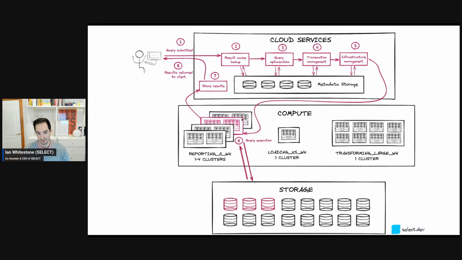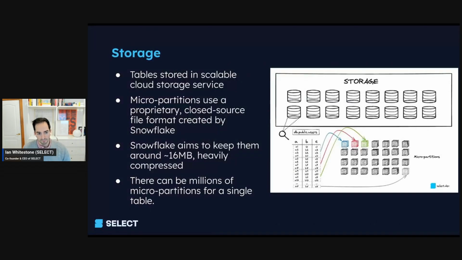Your query eventually goes and runs on one of the virtual warehouses, and it has to do this scanning of data over the network. And this, as we'll talk about later, is often the most expensive step of a query, because Snowflake has to go and fetch files from S3. So it's reading them over the network, even though your compute and your storage will be in the same region. It still has to do that scanning over multiple different computers, which takes time. Then that information goes back to you.